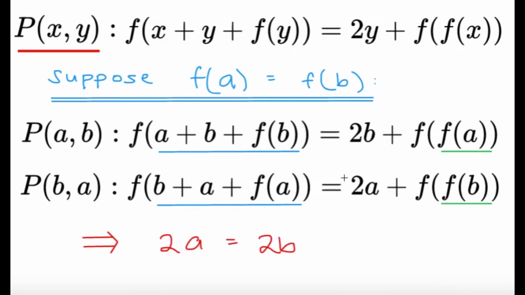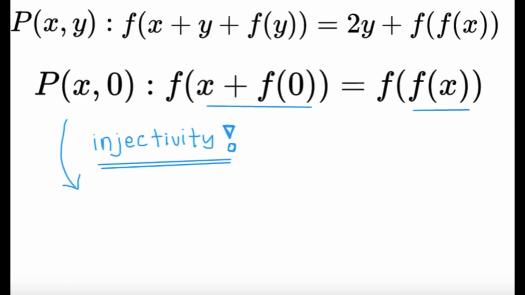So you can try to subtract the two equations or whatever, and we should be able to get that 2a equals 2b. Well, if 2a is indeed equal to 2b, then divide both sides by 2, and we'll be able to get that a equals b. And we've successfully proven that the function f in this case should be injective, since if we made the assumption that f of a equals f of b, then we're going to get that a equals b.